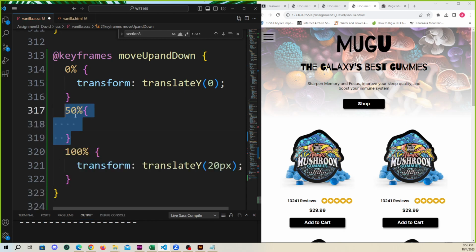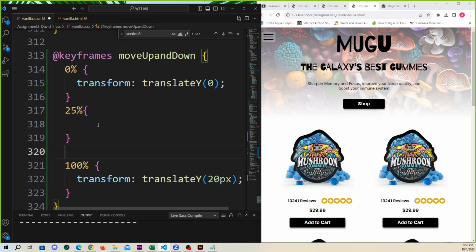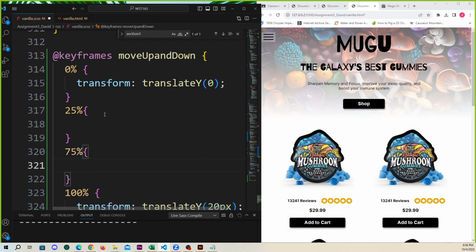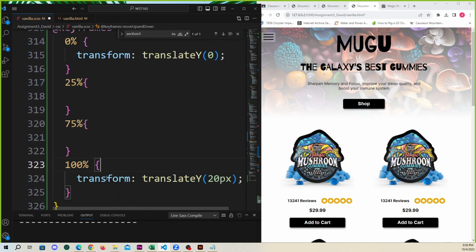What happens in the middle, or what happens at 25% and 75%. But I think for simple moving up and down, we could just have the start end. We don't need to use percentages.